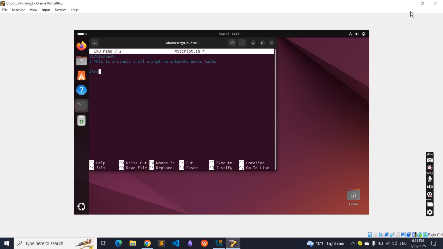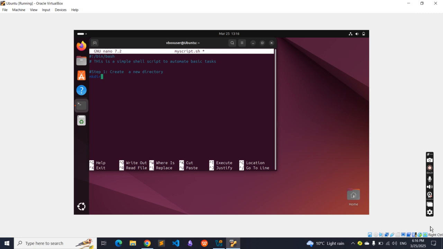Step one is creating a new directory. In order to create a new directory, we will use mkdir.